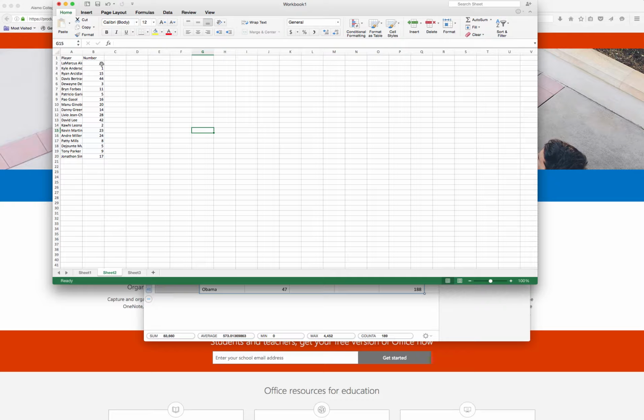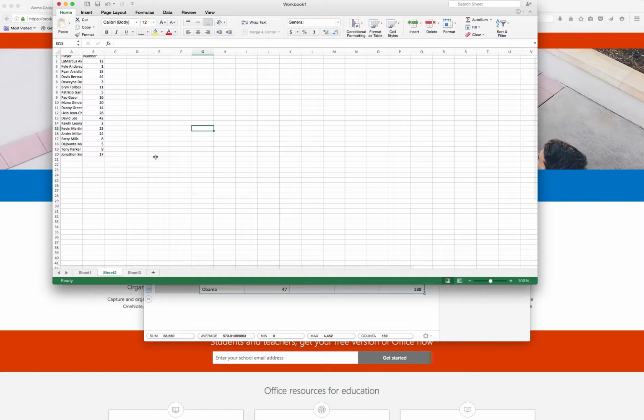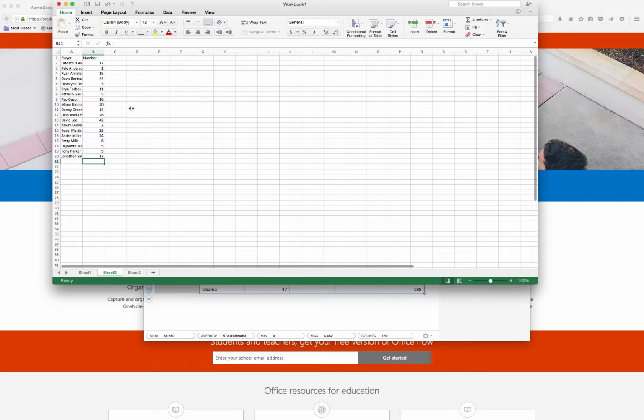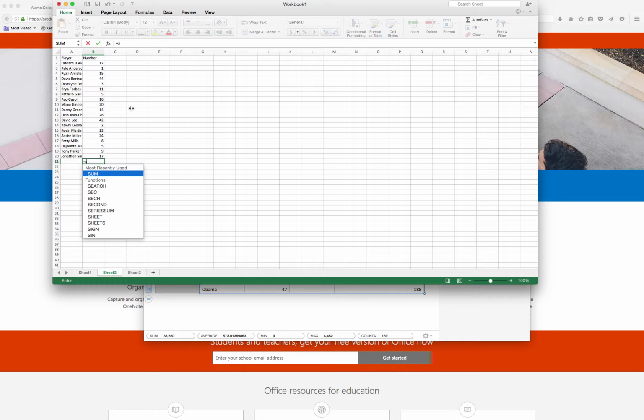Now, as an example, let's say I wanted to add all of these numbers together and put the sum in one cell. Well, I might choose cell B21 for that cell, and I would type equal sum and then a left parenthesis, and then I would type the name of the array in directly.